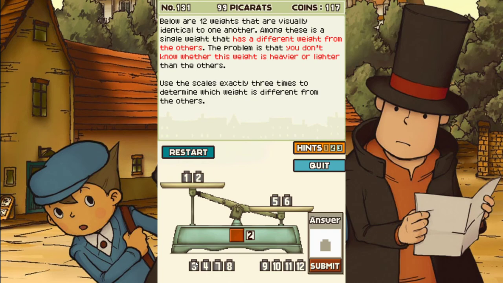Weigh two pairs of the weights in the set you know are afflicted. Well, actually, there's a thought. So we do that. 2, 3. What are you doing? 4. So if these two match, then we know the jerk's gonna be down there. Which is another 50-50. It's true. Not what you meant. Okay.